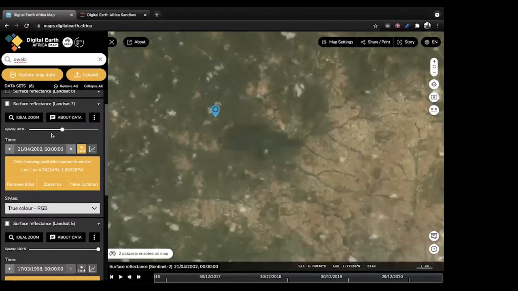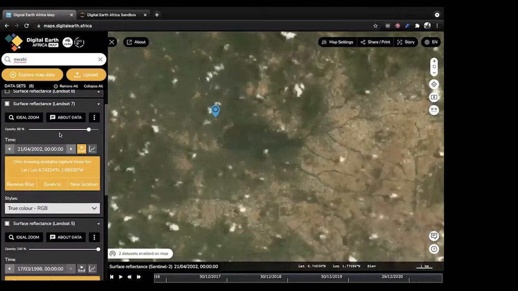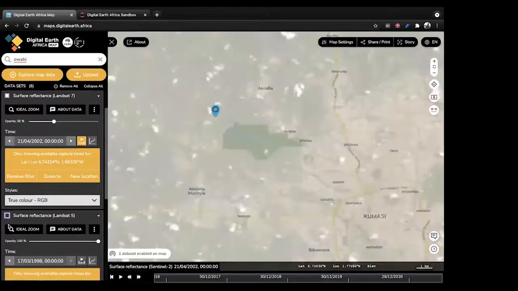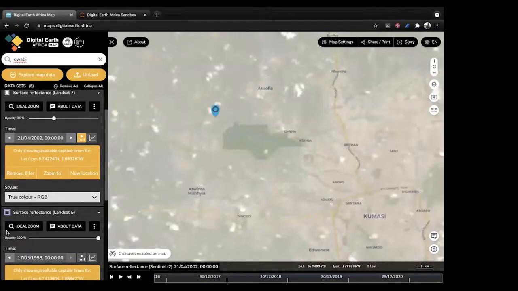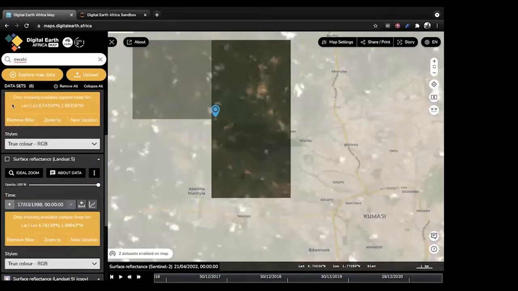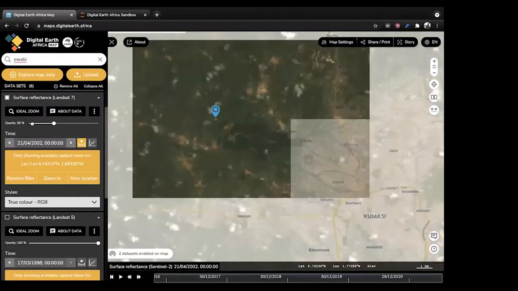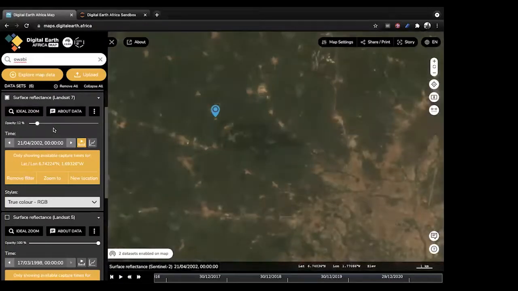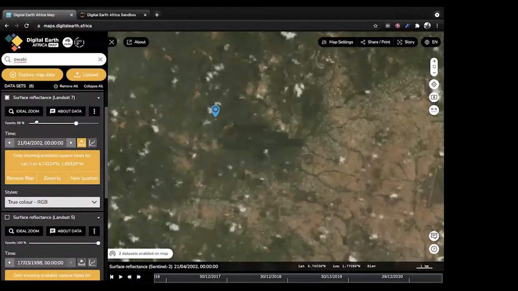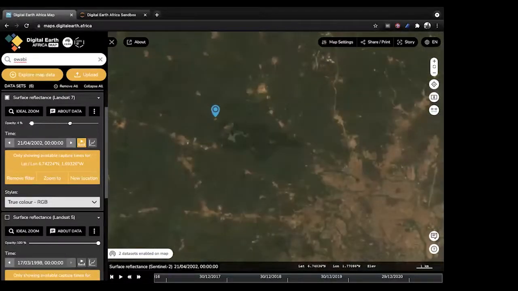Using the opacity, as you can see, there's actually a match interference going on. So you can turn the 98 off, then go with the 96. Once the 96 is on, we can start using the opacity to see the changes of areas that have now been moving towards urbanization, which has started moving towards the river body.